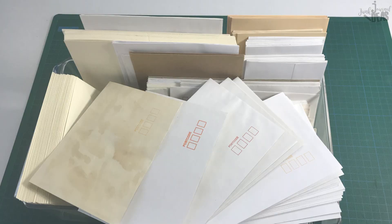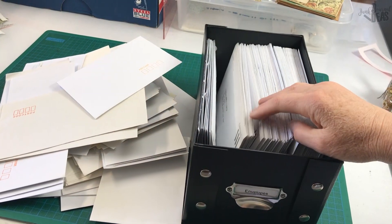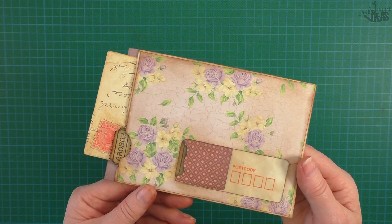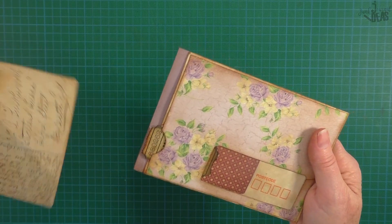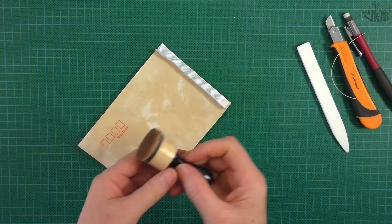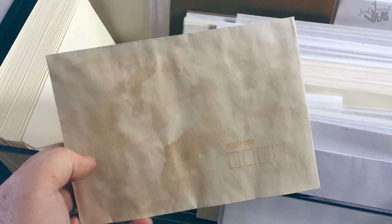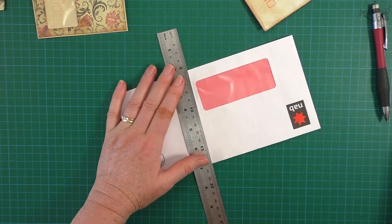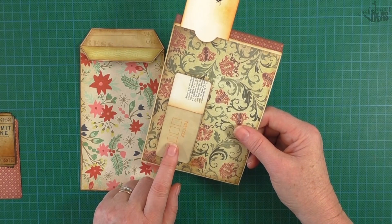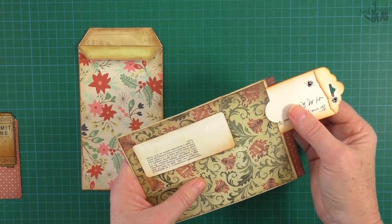In today's video you're going to learn how to make window envelope pockets, which would make it a double pocket. I'm Donna, and I have these envelopes I want to show off because they've got the old postcode on the front. I designed the envelope pocket after making a single tag style one using up old junk mail envelopes. To make the double pocket you'll need two envelopes — this one uses the whole envelope with the postcode on the front, and this one with the window will recycle the window part. I really like the idea that you can see the postcode through the window, or you can pop a tag in if you prefer.